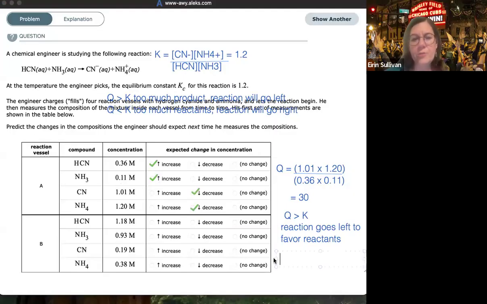All right, so new concentration. So new value of our reaction quotient with these concentrations. So our product CN is 0.19 times 0.38, and then divide that by our reactants 1.18 times 0.93. Okay, I've got a feeling I know which way this is going to go. And don't forget, if your equilibrium constant expression had a power, right, from stoichiometry or whatever, you've got to include that as well. This just happens to be a really simple equilibrium constant expression. Times 0.93 gives me a value of Q of 0.07, which is less than K.